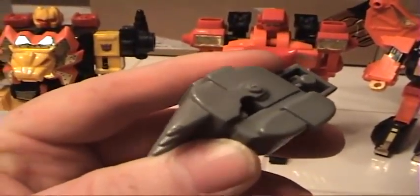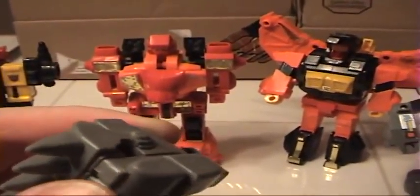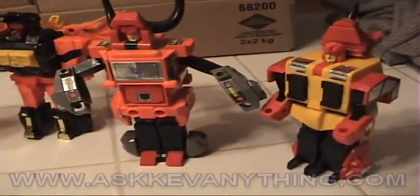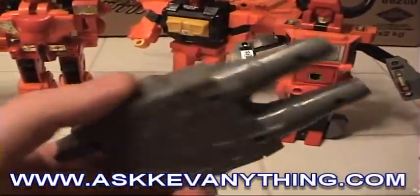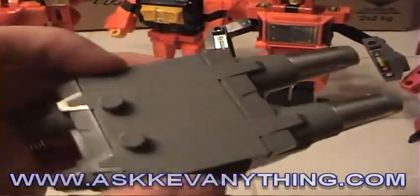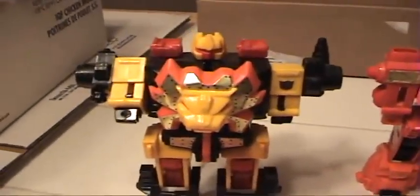While, other than Devastator, for any of the characters that actually appeared in the North American TV series, only Predaking and Devastator actually came packaged with their individual parts to form the Super Robot. Everybody else, basically, their parts came with the boss, the leader of the group, such as Menasor. All the accessories to form Menasor came with Motormaster, and all the ones to form Bruticus came with Onslaught, and so on and so forth.